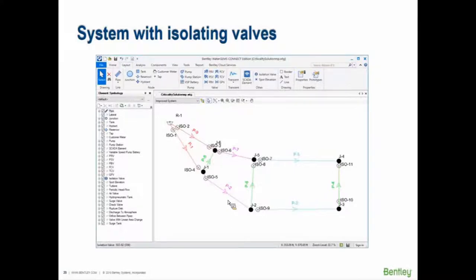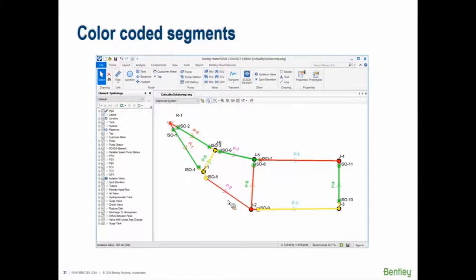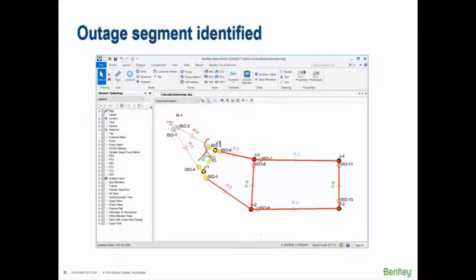And going through that thought process, it may take some time. Visually, it'll take some time. So criticality makes those things kind of rise to the surface more quickly to see segments. And then what we're really interested in is looking at the biggest outages. So the biggest outage segment is if we lose this yellow segment right here. You can see it on the screen. If we lose that segment, we cannot deliver flow from left to right. Now, all we really needed was one more valve or two more valves here to allow us to be able to deliver flow from left to right. But it's a very quick demo for you to show you how or for you to show anyone else how criticality really works on a simple system.